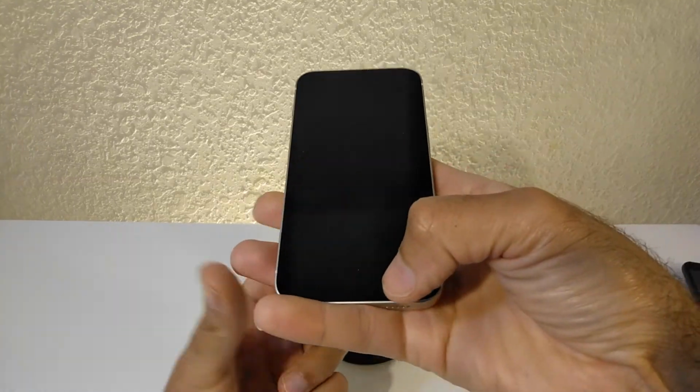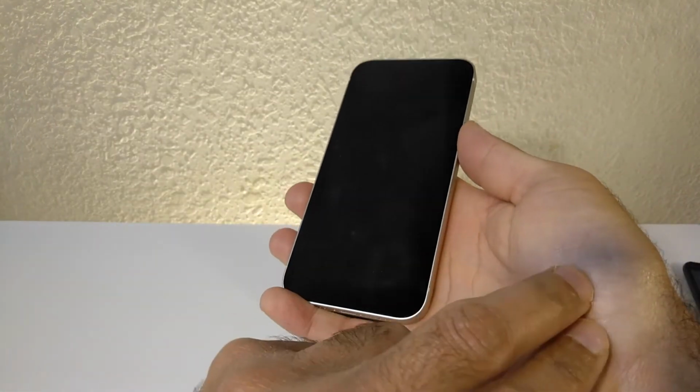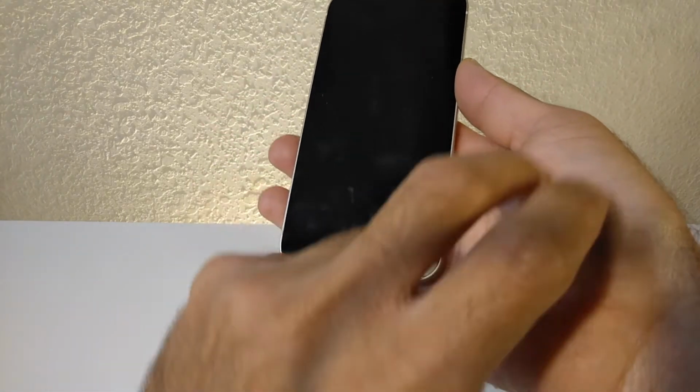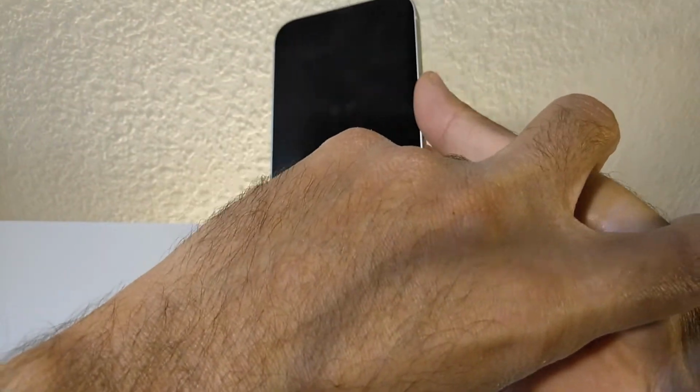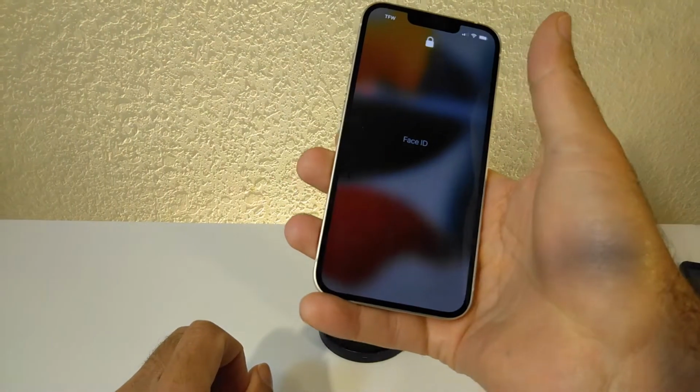You are forced to use the swipe button. So I find it kind of difficult, especially when you have an issue here, like if you have carpal tunnel syndrome, or you have any issues with this thumb. It would be a lot easier to just do this instead of doing that.